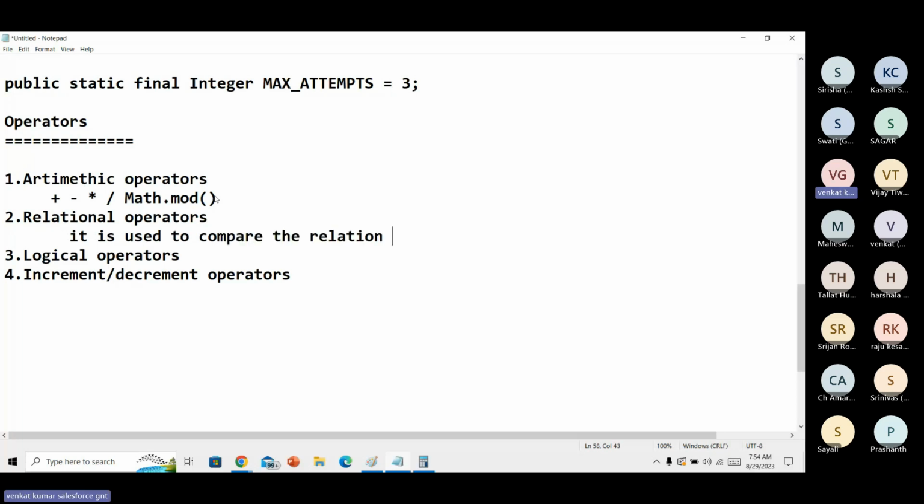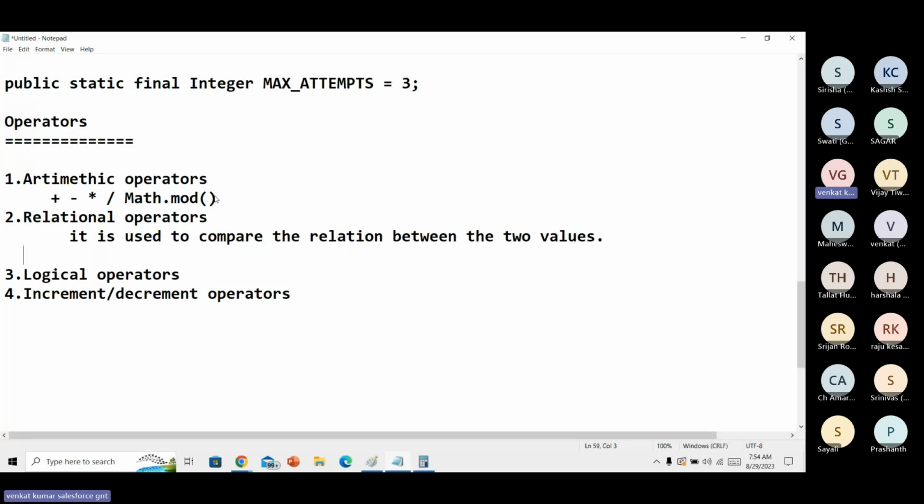And relational operators, in terms, it is easy to compare the relation between two values. So we have less than or equal to, greater than or equal to, double equals, not equals.